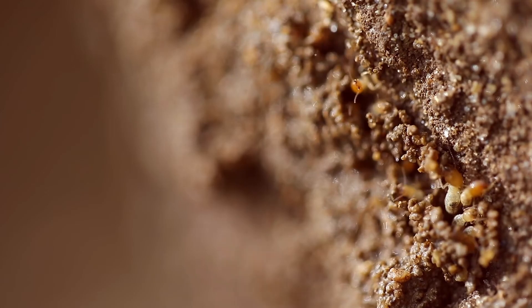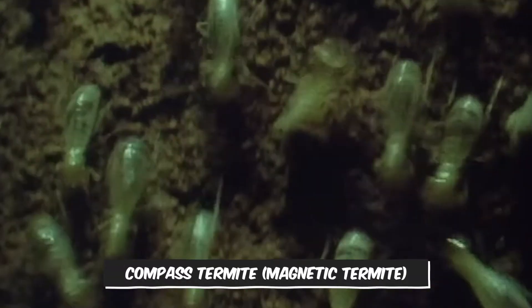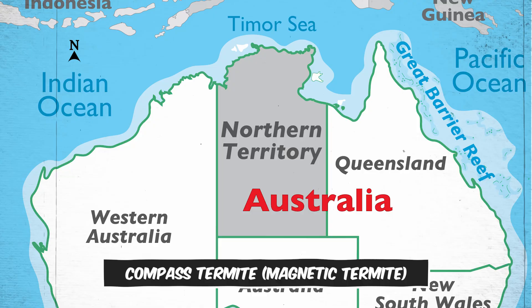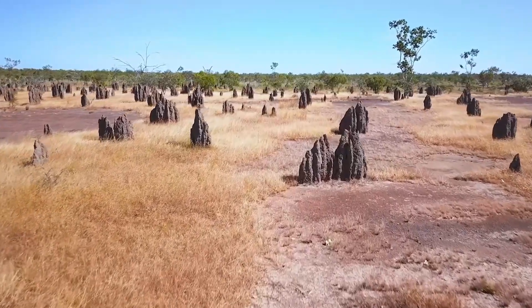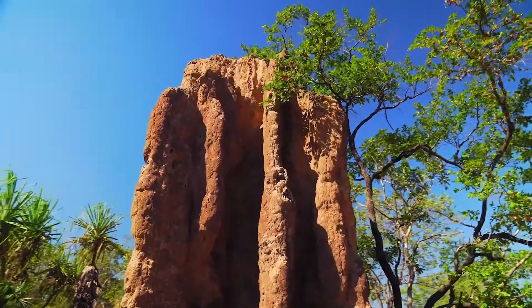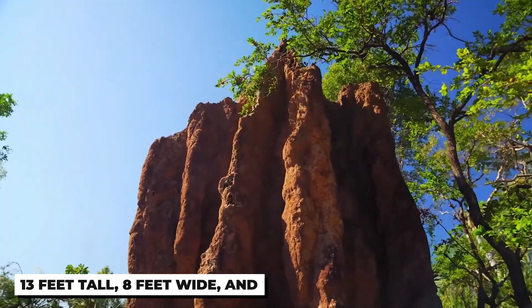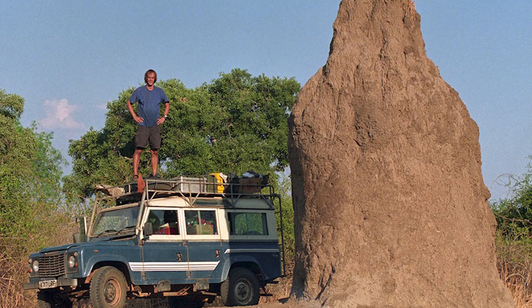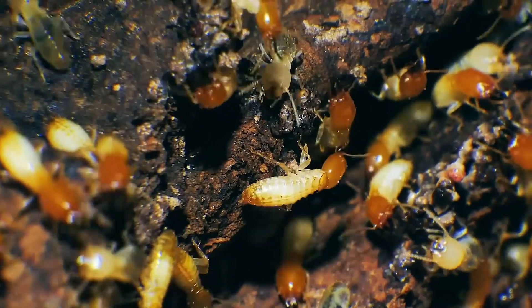Moving on to the next animal, which actually is a favorite snack of the sociable weaver — the termite. This isn't the harvester termite of Southern Africa, but the compass termite, also known as the magnetic termite, in Australia's Northern Territory. If you ever find yourself on the verdant plains of Northern Australia, an impressive sight awaits: hundreds of gray wedge-shaped mounds rising against the vibrant green backdrop. These mounds, towering up to 13 feet tall, 8 feet wide, and over 3 feet deep, harbor a secret world within. Each one could house millions of compass termites organized into colonies with a strict hierarchy, comprising a queen, king, reproductive adults, soldiers, and workers.